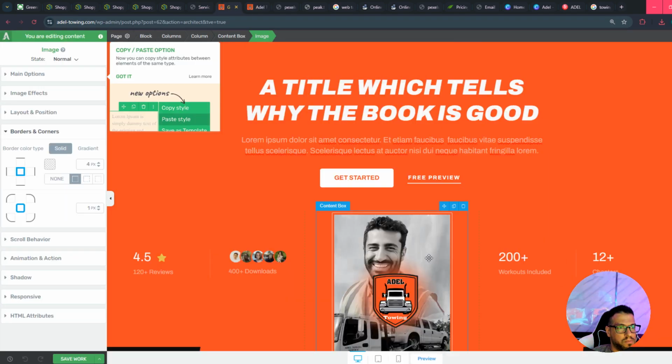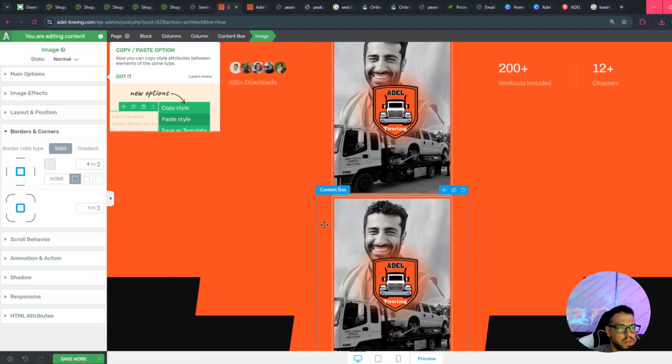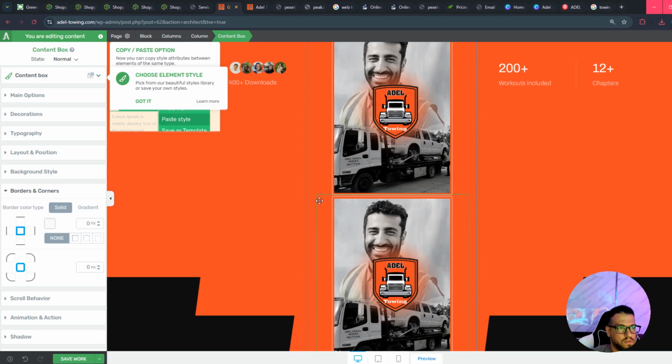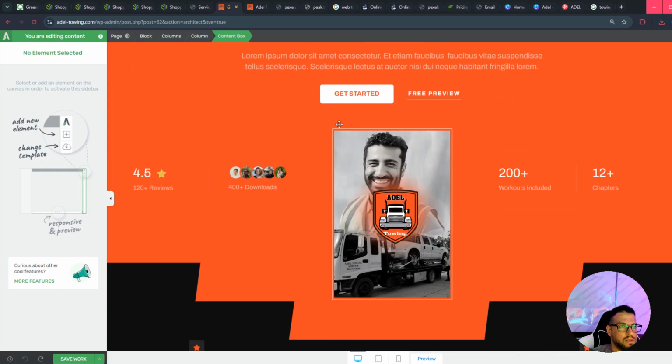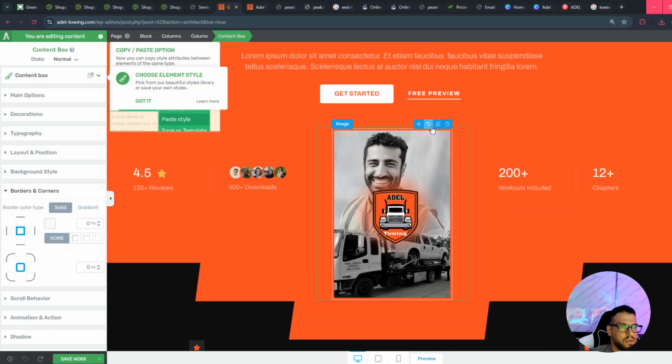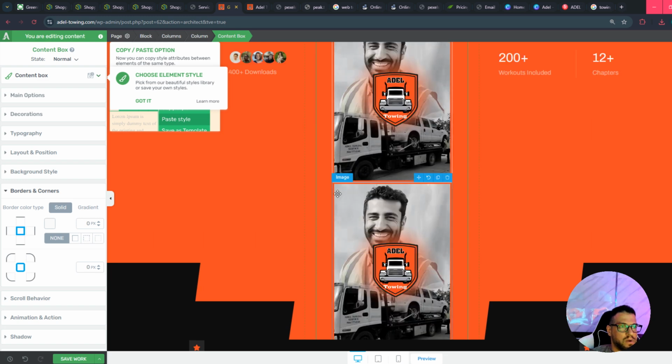What's good about Thrive is that you could duplicate this, and then go to the content box itself. So this is the content box. Let me just select it, or let me go back. All right, so I can go to the content box. Let's say I need to duplicate it.